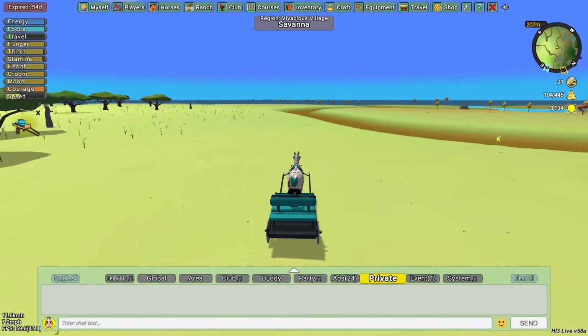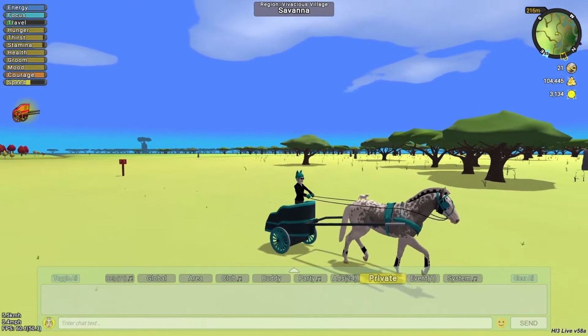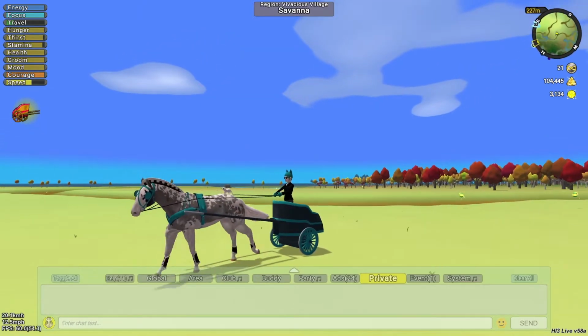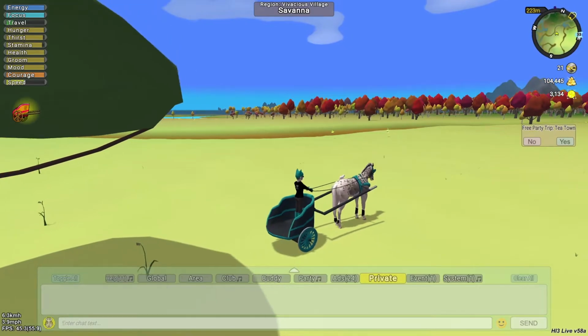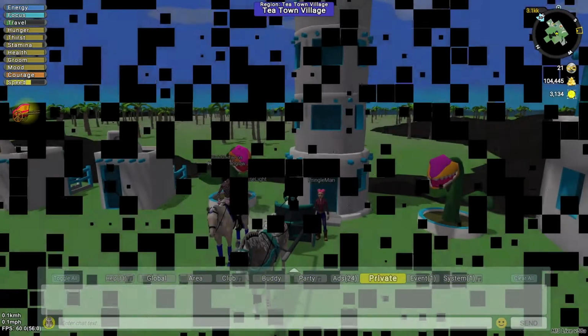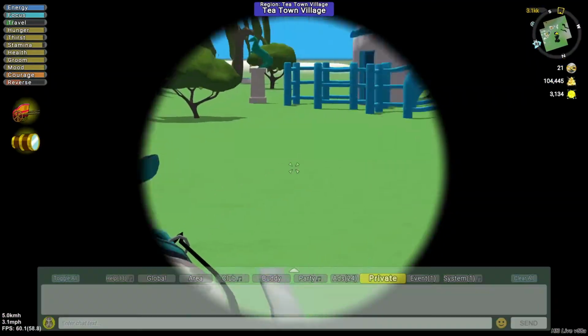And it has a lot to offer. Like, oh, I've got a chariot. Oh, free party trips. These happen randomly. So these are actually other players here. I get a good zoom on them.